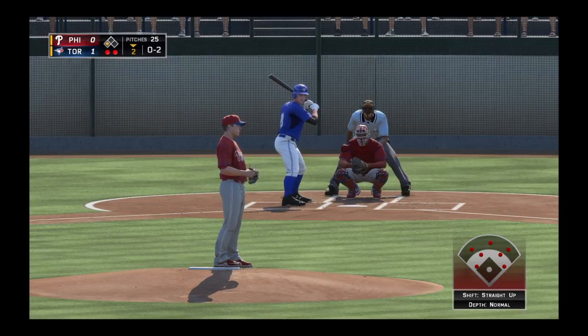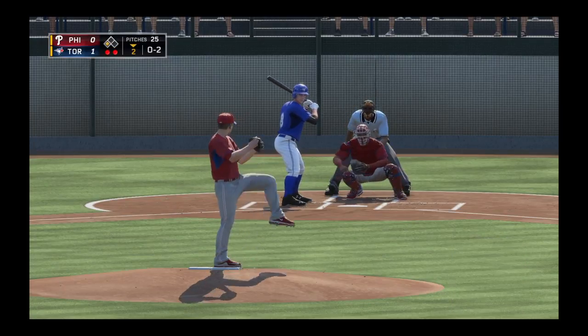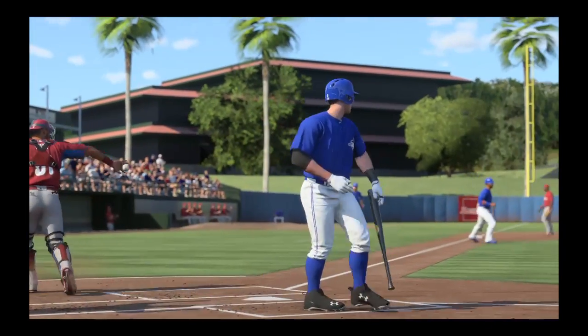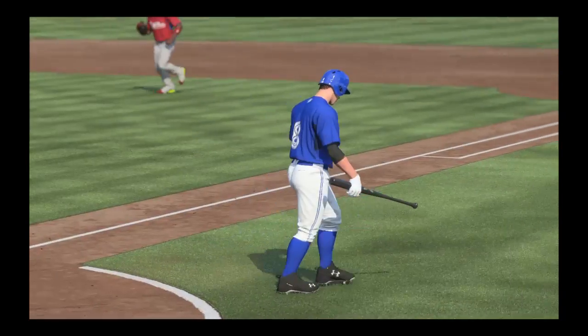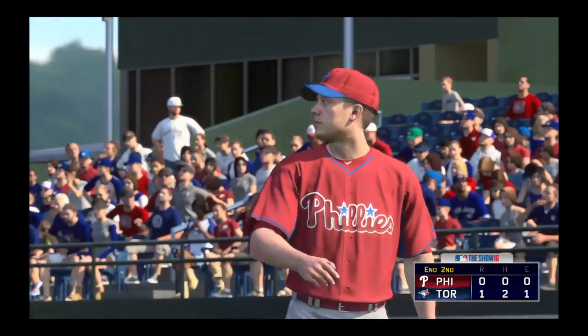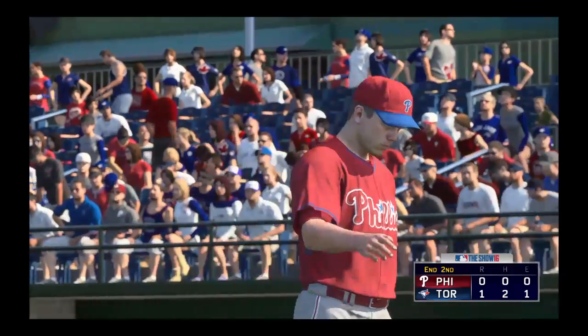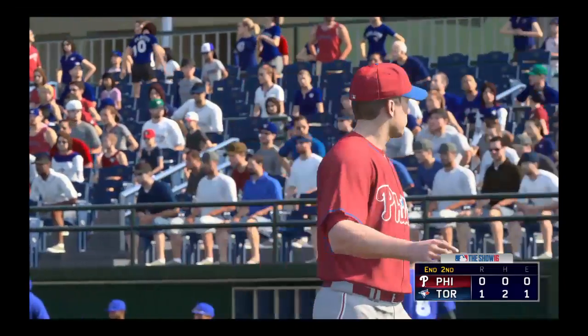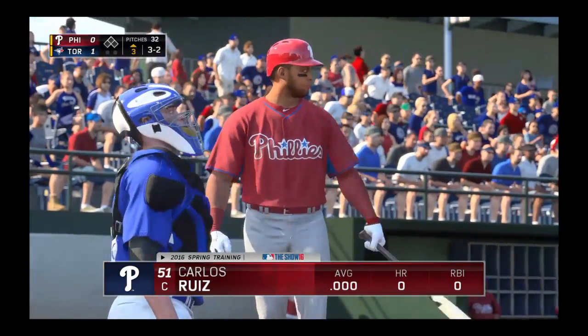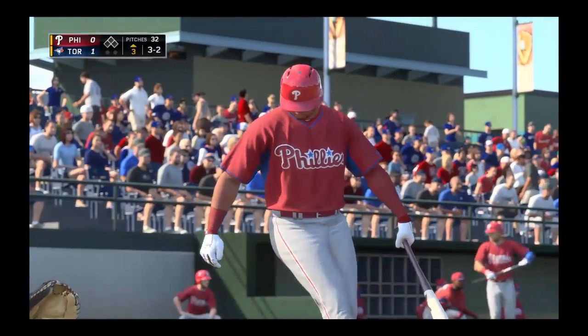Stepping in now, McGuire. Swing and a miss. Blew the fastball right by him, and the inning is over. Blue Jays held in check. We played 2 innings. It's 1-0. Carlos Ruiz is into the box as we are all set to begin the third.